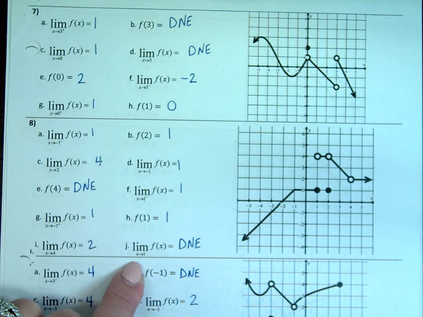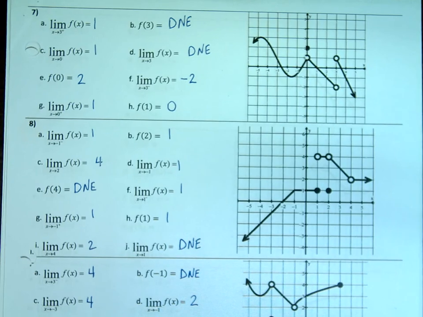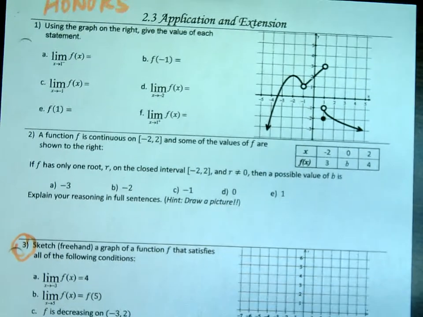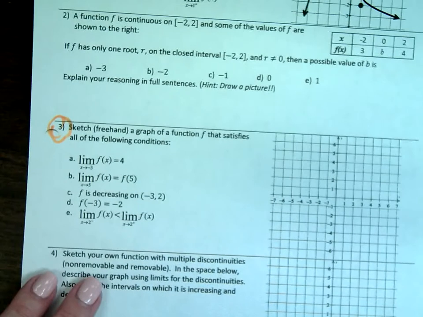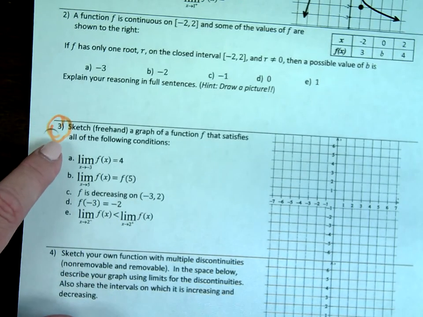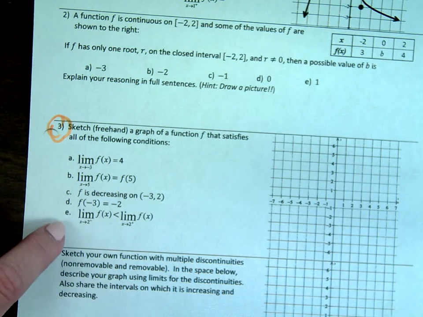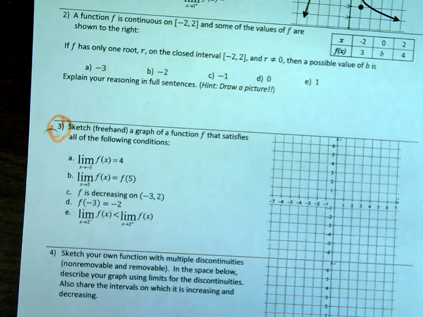All right, the challenge question I was going to give you is on the extension sheet. I'm going to save that for another day. It's going to be this number 3, and I'll let you ponder this for a bit. You're going to have to sketch a graph that has all of these qualities. But I'm going to save that for another day because that'll break your brain. It's a really challenging question, and I don't want to break you quite yet. I'm going to do 2 things.